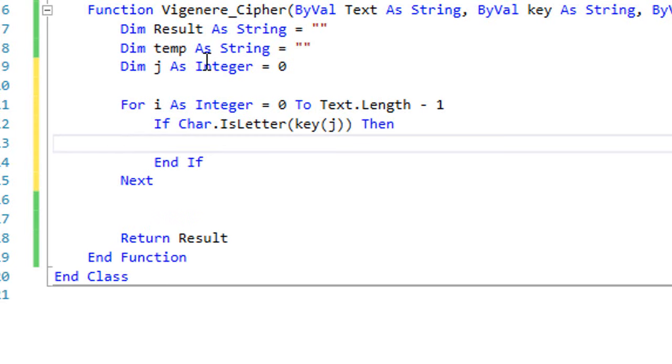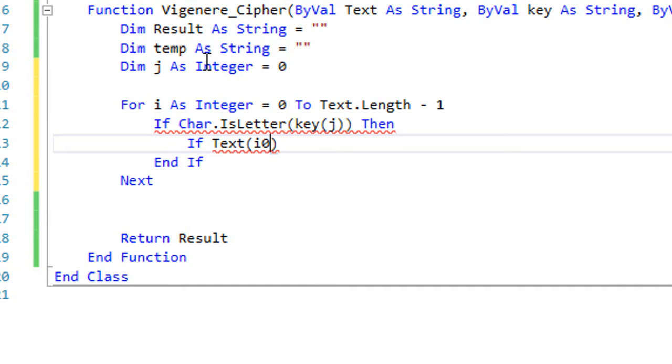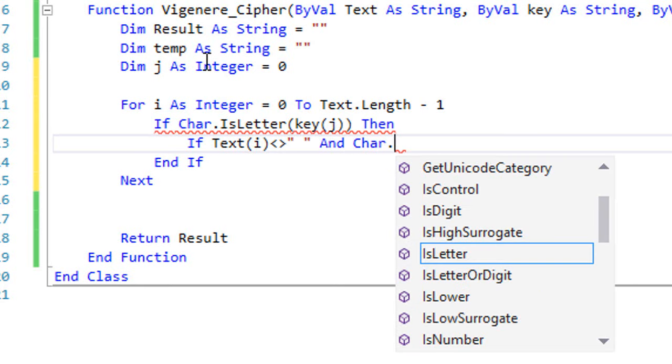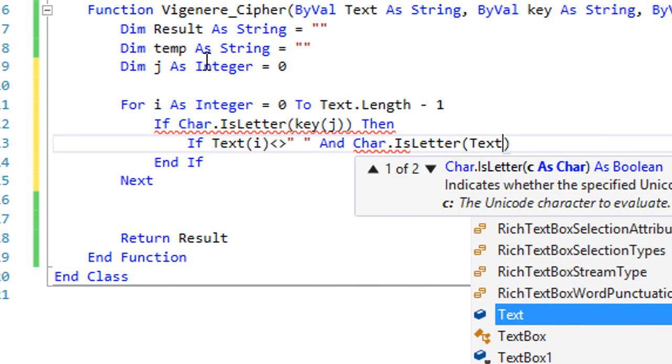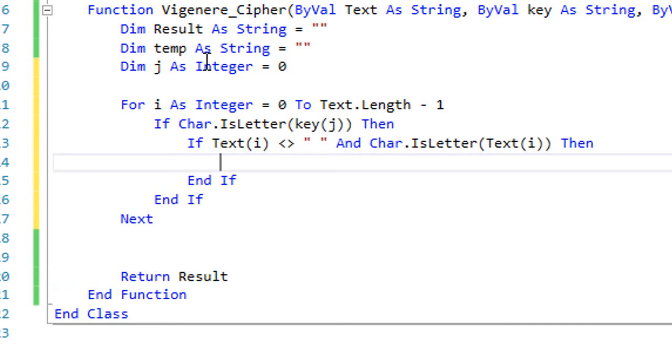If this is the case, then we're going to check if text of i is not equal to space and Char.IsLetter of text of i. Basically what this line does is that it checks that the current index, the i index of our plain text, is not equal to space and it is a letter.